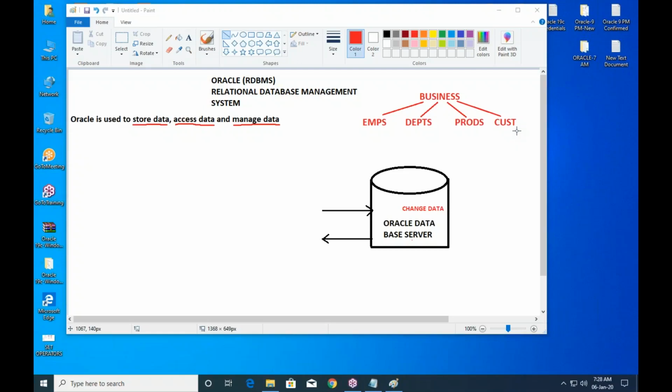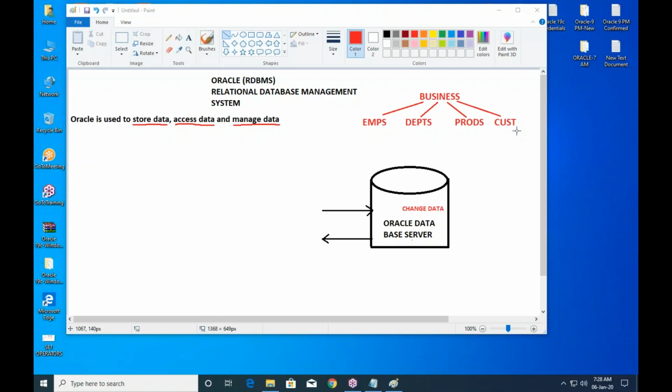Again, I am repeating. You have a bank account. Who are you? A customer to the bank. What is a bank? A bank is a business. So, for the bank, customer is an object.